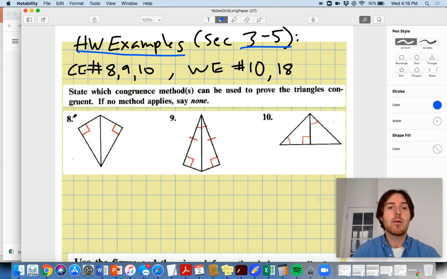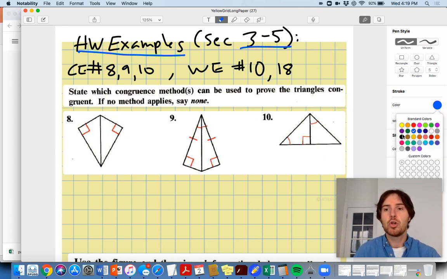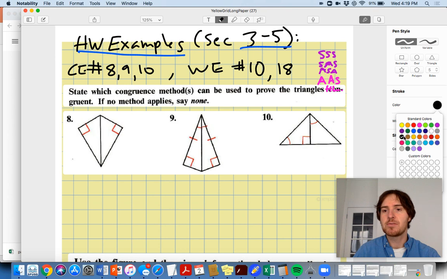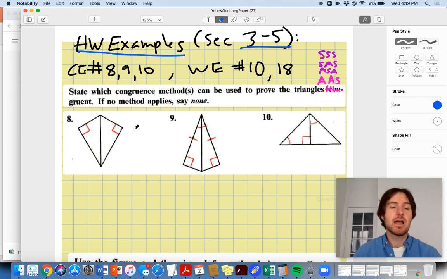Okay, so in parts 8 through 10, you're looking to use our reasons. So you might want to remember what the reasons are. Of course, we had the postulates before. That was SSS, SAS, and ASA. Last section, this section, what we're assessing here is your understanding of and your ability to do these problems, the new reasons especially. So AAS or SAA, it's fine if you call it that, or the HL theorem, okay? So hopefully you're practicing and reminding yourselves of what those things are. So let's go ahead and do it without further ado.